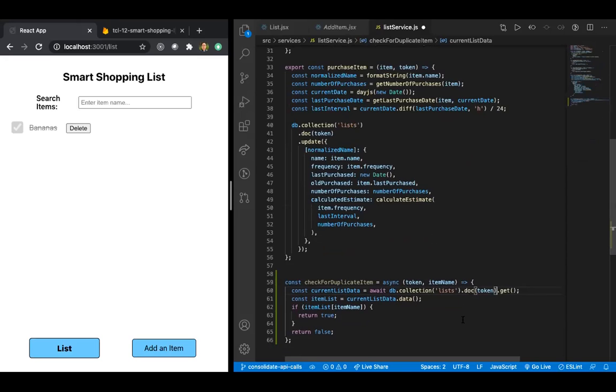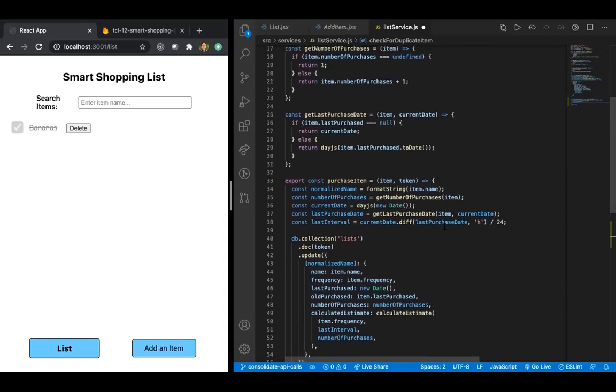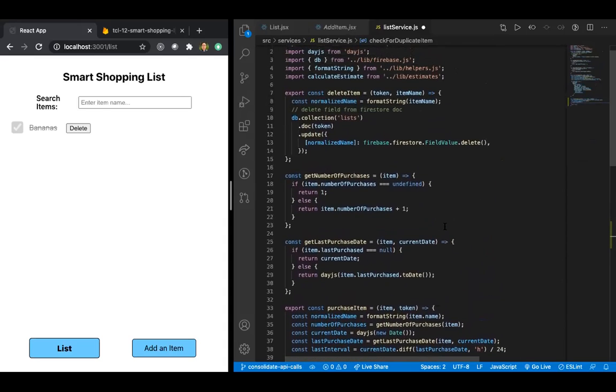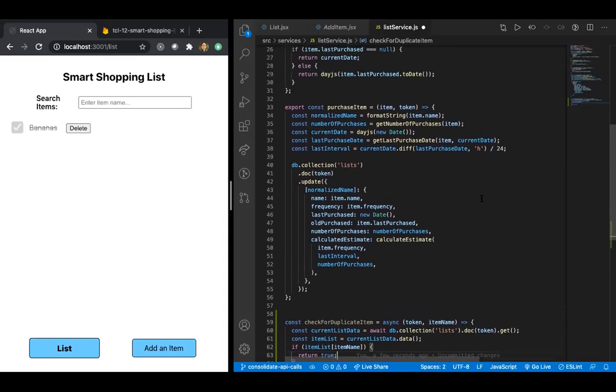Sweet. Yes, and then before we're done with that, I think that also looking at these other two functions, if you scroll up to the other two functions for a sec, let's look at purchase item and last purchase date. We've got now, they're all in different orders, these signatures. On line 7, token comes first and the name comes second. On line 33, the item comes first and the token comes second. And finally, at the very end, we have token and item again. So just a note that we'll want to make these the same if possible later on.